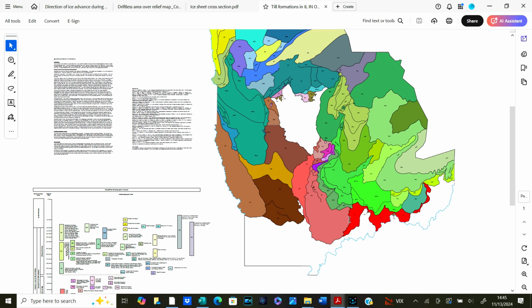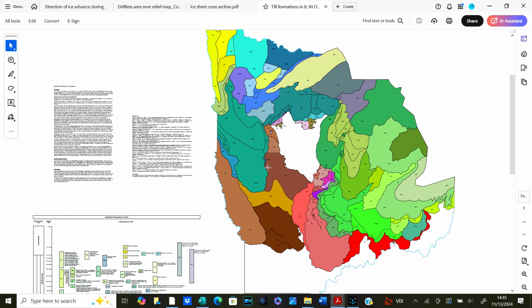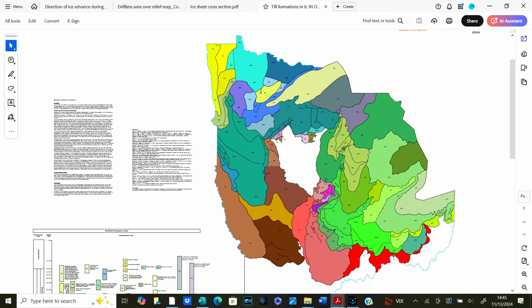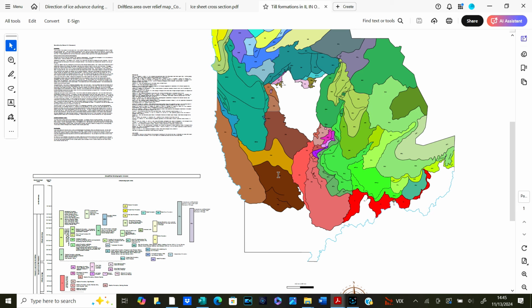So you can see that, like here, these two units, even though they're mapped as different names, they're likely the same formation. And you can see some stuff ends here. That's because the Illinoisan stratigraphy in Illinois, which this is, has not been redefined. Somebody was working on that a while ago, and I don't know what happened to it. But the Wisconsin and Illinois, the gold standards for lithostratigraphy in glacial deposits is Illinois. It's Hansel and Ardith, 1991, and another gold standard is Minnesota. Wisconsin's really good too. The people that suck at glacial stratigraphy, and this is true, I'm just going to say it. I'm calling it as it is, Ohio sucks, but they're better than Indiana.